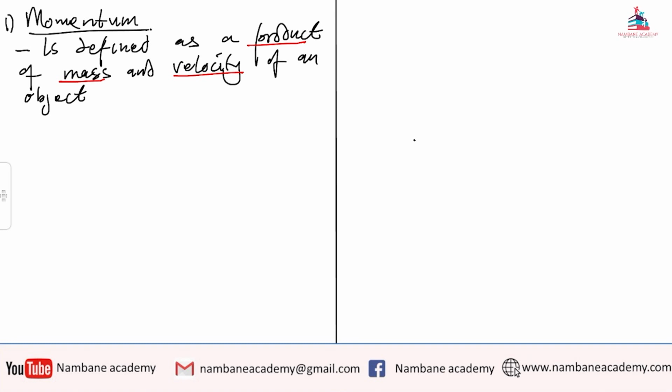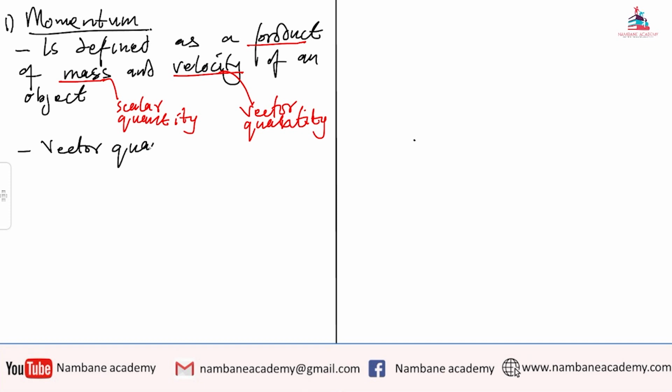So what does this say? It says to me, then mass, I know it is a scalar quantity. However, I know that velocity is now a vector quantity. What does this now say to me in terms of momentum, ladies and gentlemen? It says to me, momentum now must be a vector quantity. Why must it be a vector quantity? Because momentum, ladies and gentlemen, it will have now what?